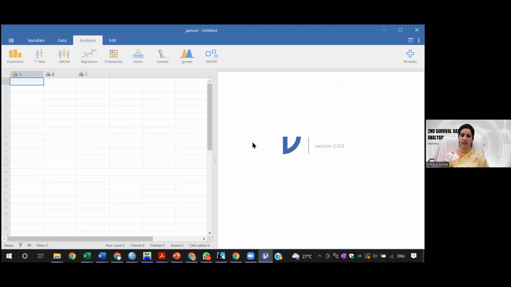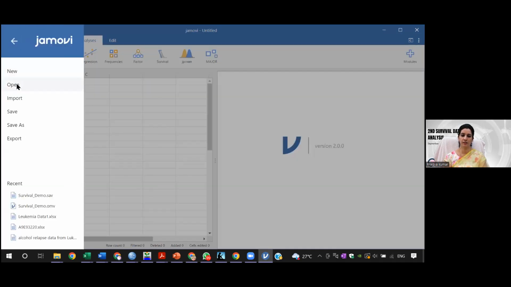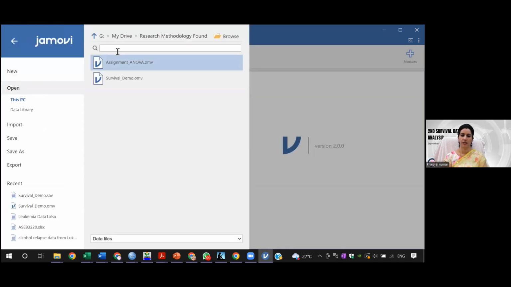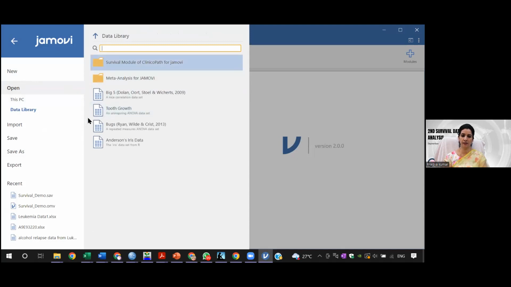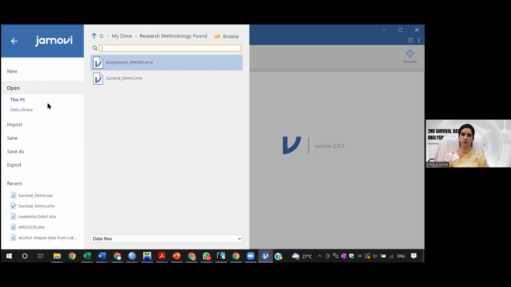And then I'm showing you now how to import data. You can see there are four horizontal lines here. Click on this, open, and then you have to show it a path. In this PC also, if you go to this data library, there are a few data sets which Jamovi has given, but we are going to import the same data on which we were performing our analysis in SPSS.